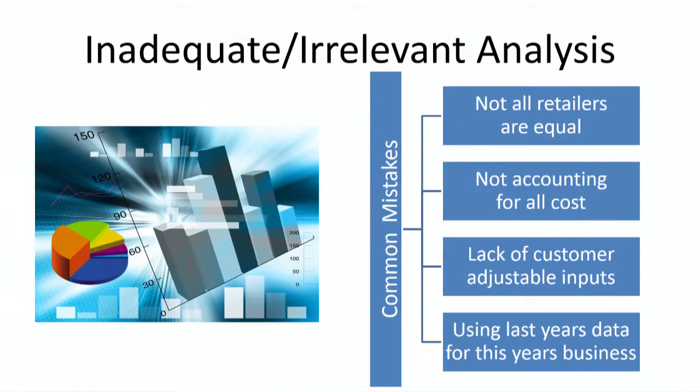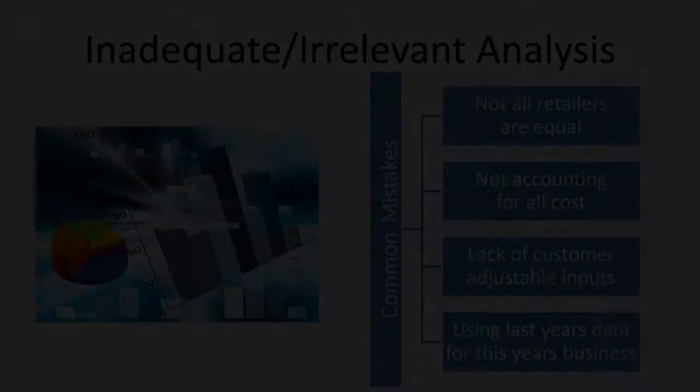The first topic that I'm going to talk about is not all retailers are equal. What do you think I mean by that? Not all retailers are equal. What I mean by that is you can't set a price for the market on a cost per case basis or a cost per pound or whatever method that you use to set your pricing in general. You can't say, I'm $1 a case for all retail. If you do that, you're not going to be in business for very long.